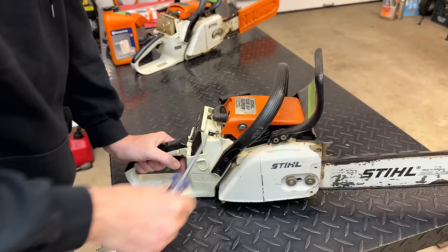All right, let's double check where these jets are at. Now, it's a clone carb, so the 1.25 recommendation may or may not apply to this carb. I guess all bets are off, but let's see where it's set initially.